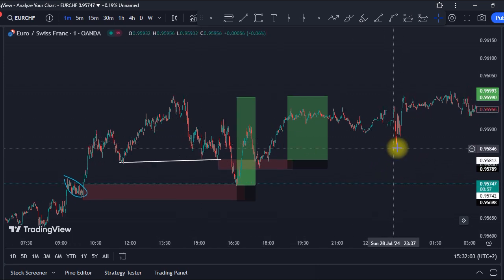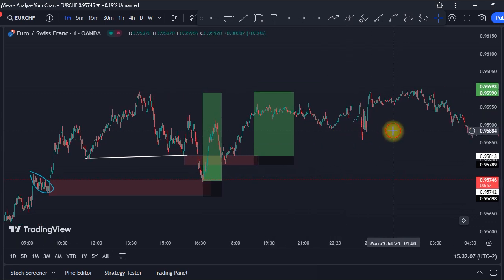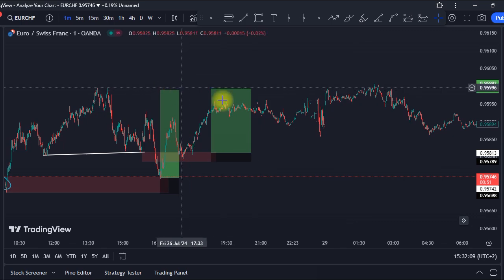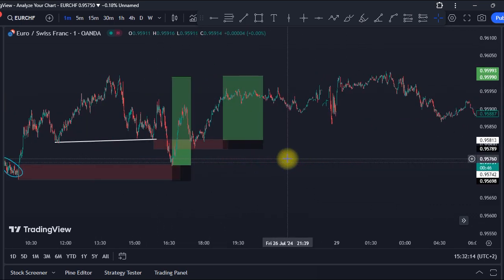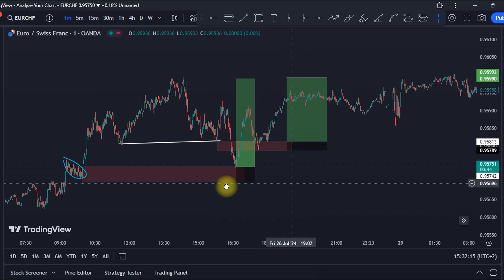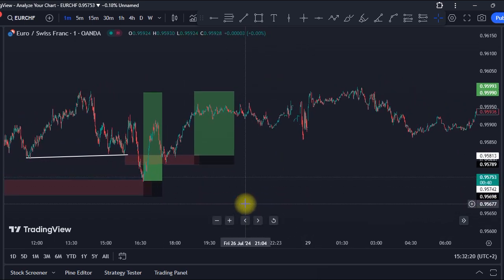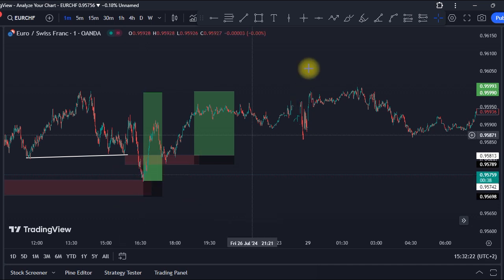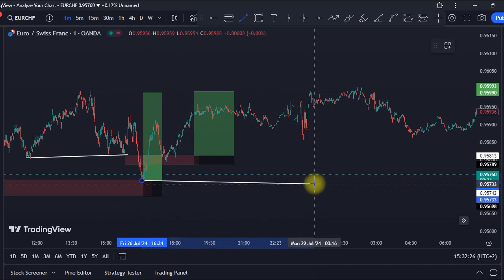You were also going to have another entry over here, and then the market did go to hit our take profit, and then it continued like that, and we're going to start looking for another buying opportunity. If we get the buying opportunity, or if the market breaks out, if the market takes out this level over here, we were going to start to look for selling opportunities.